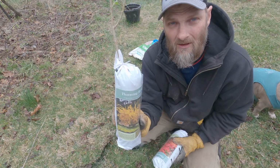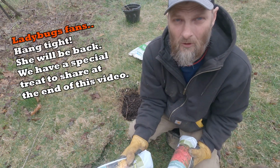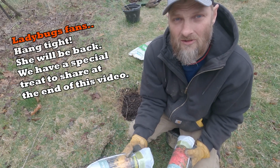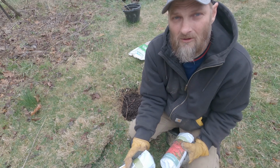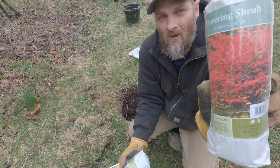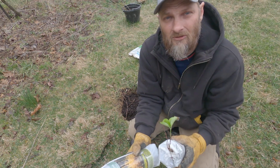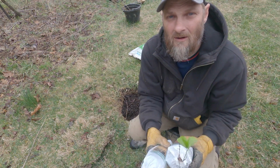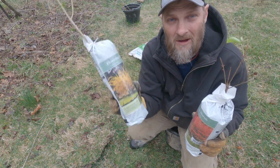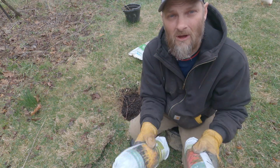Yep, the forsythia is known for its yellow flowers in the spring. There's actually a little bit of folklore that goes with it. Supposedly, after this blooms, we only have 3 snows left till spring. For the most part, it's pretty true. The burning bush stays green all year long, and then in the fall, it turns red like it's on fire. So they both add a little bit of color to the bee yard. Don't really do much benefit for the bees, but they do mark the beginning and the end of beekeeping season. So I'm gonna get these planted real quick, and we'll get into today's video.